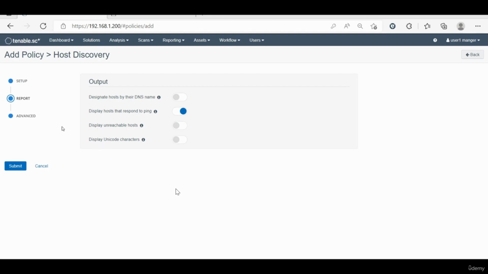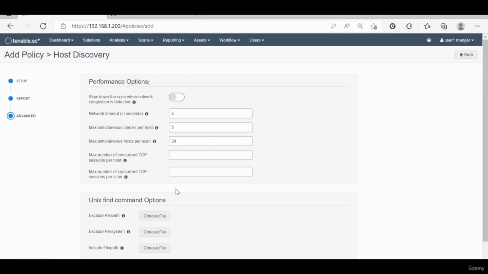And the Unicode character. If you go to advanced, this one is good to know about. If you have any problem in your network and cannot handle a lot of traffic, you can start tuning the scan from this tab. So from the performance options, you can enable slow down the scan when network congestion is detected.